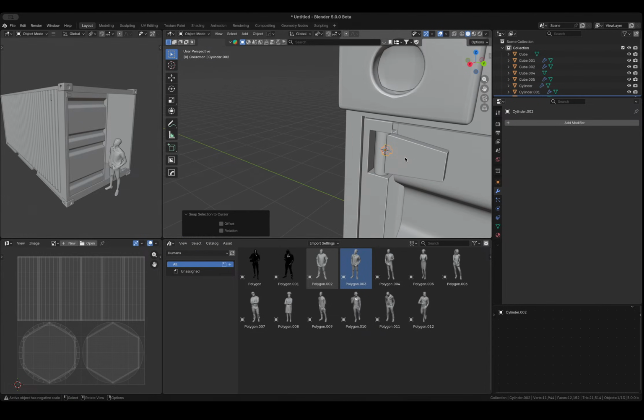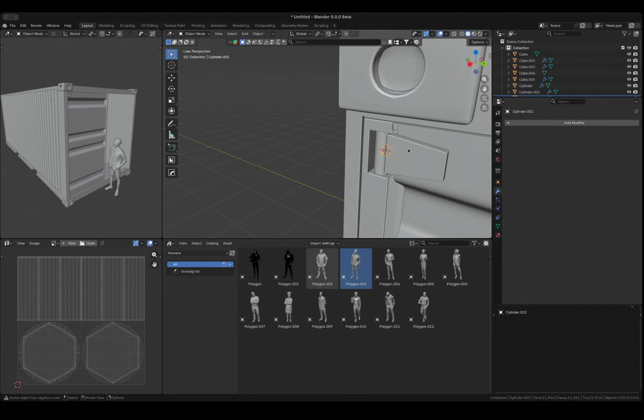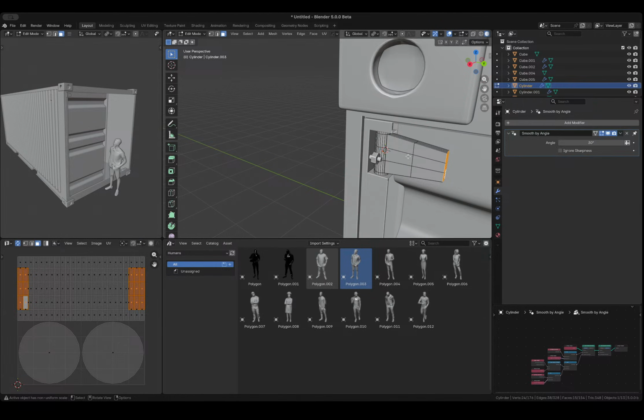Bring that knot to this point. I'm going to GX, bring this out. GG. I'm going to G onto this point too. So we have that looking good.